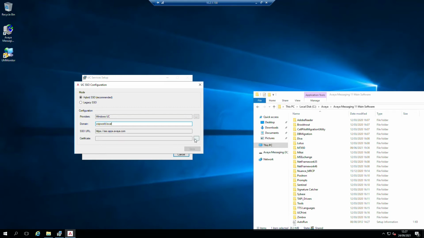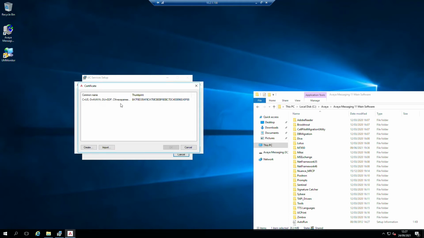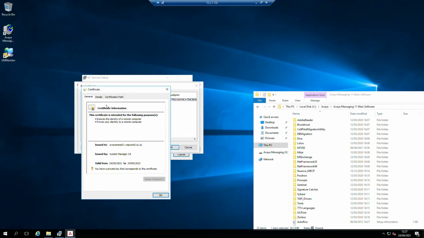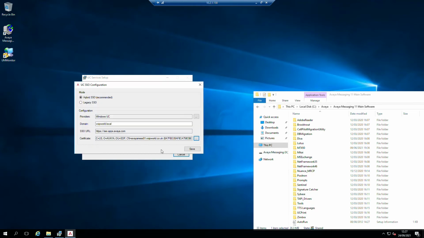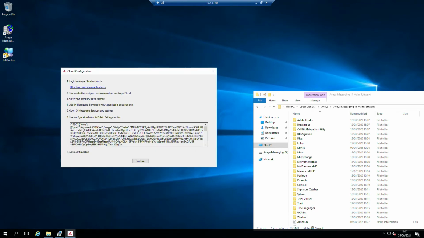This is like the Avaya cloud stuff, it's not necessary for what I'm going to be doing, and it's actually found the certificate that I've uploaded in IIS already. So there we go. We can use that certificate. Click on OK, click on save.